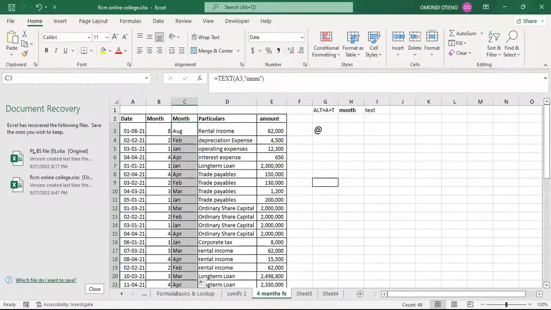For the months to be autofilled in full, you must use the 4 M's. If you replace or even remove 1, this is what you get. If you remove another one, you remain with the 2, you'll now get the months in figures again, but still using the text function. So just use the 4 of them. For this illustration, please use the 4 of them.